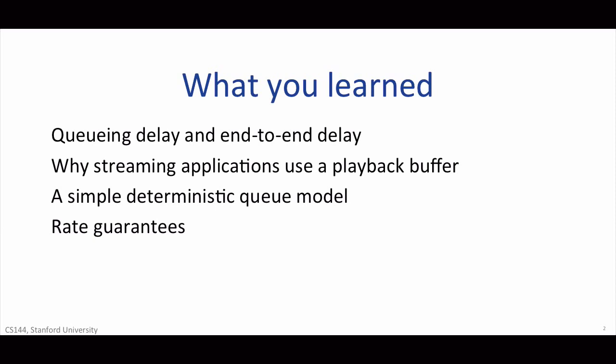AT&T could also make this guarantee by putting all the Stanford packets into a queue in their routers and making sure they have 10 gigabits per second of service. This can be done in very aggregated traffic, like all of Stanford's packets, or it can be done in individual applications. We might ask Comcast to provide at least 1 megabit per second to stream our Netflix videos.